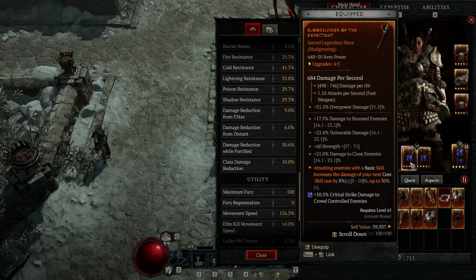This one, attacking with a basic skill, increases the damage of your next core skill by 8% up to 30%. There's probably a better one here. However, for mobbing, increasing your damage on upheaval is pretty good because you can really clear out. It's not just death blow being your only move here. Upheaval's not what you want to be using against bosses necessarily, but this really did help for his mobs, like either killing things like succubuses or getting them low in between death blows, and increasing the damage by 30% is very good.